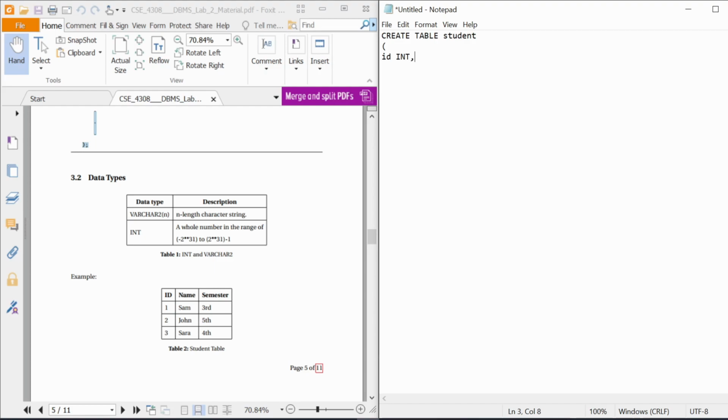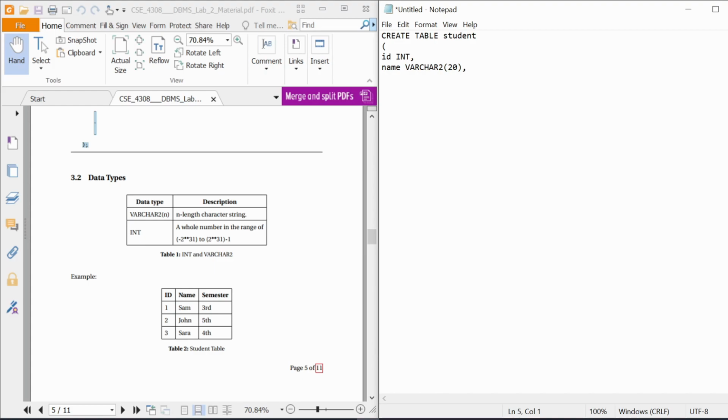Okay. Next, we will have a comma, and the comma indicates that we have more columns that we want to include in this table. All right. So ID INT, comma, and then we will write name followed by the data type, in this case VARCHAR2. Now suppose I want to limit the name character count to 20. So whenever we insert any values under the name column, we cannot insert any value which exceeds the 20 character count limit.